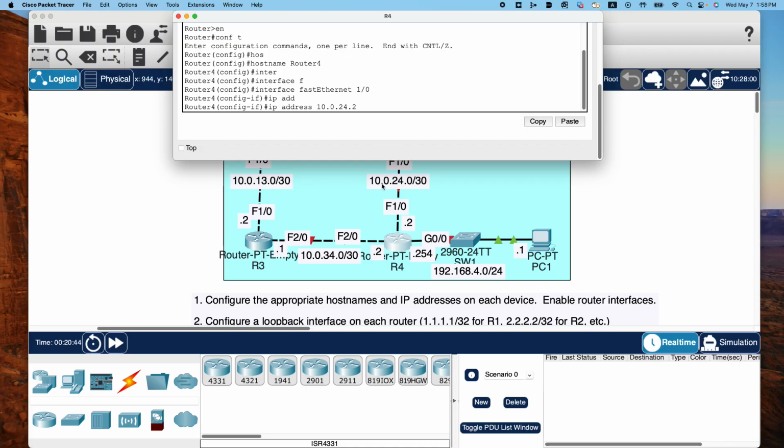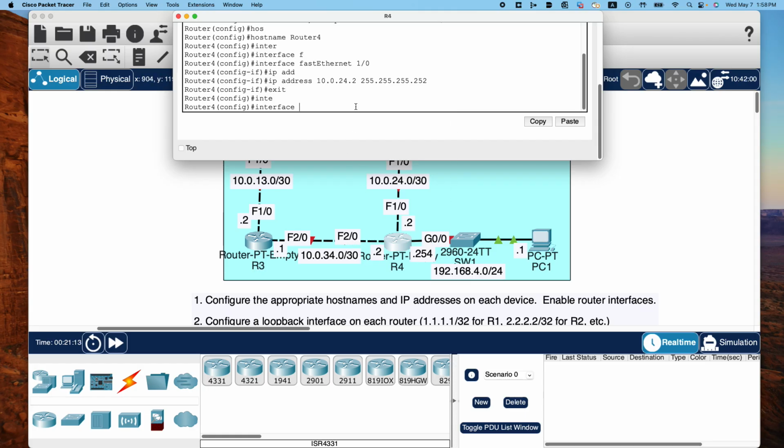I'm getting that from right here. And again, 255.255.255.252 is my subnet mask because that's the equivalent of this /30 for the variable length subnet. IP address 10.0.24.2. Good.